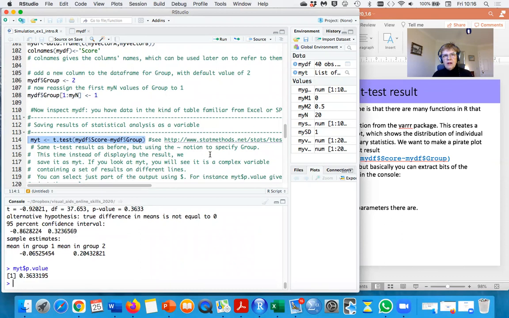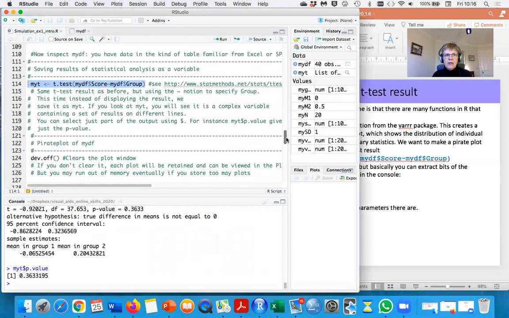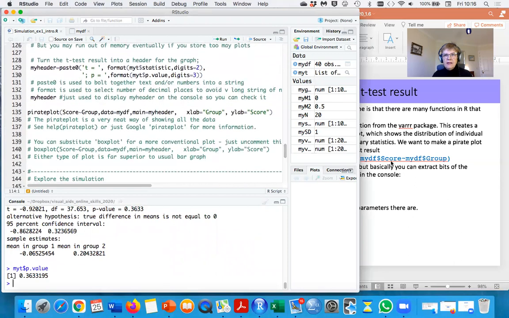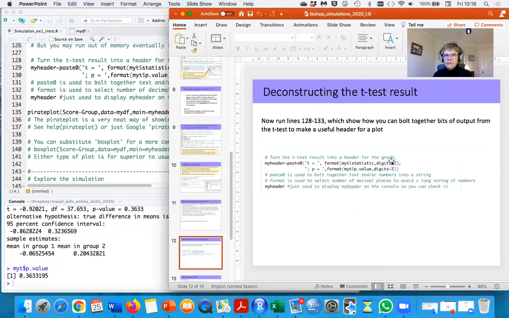So we're going to use that ability to take a little bit of the output of the t-test just to create a nice little header for the graph that we produce that gives you the t result and the p-value. And so down here, we're going to go on to the header.